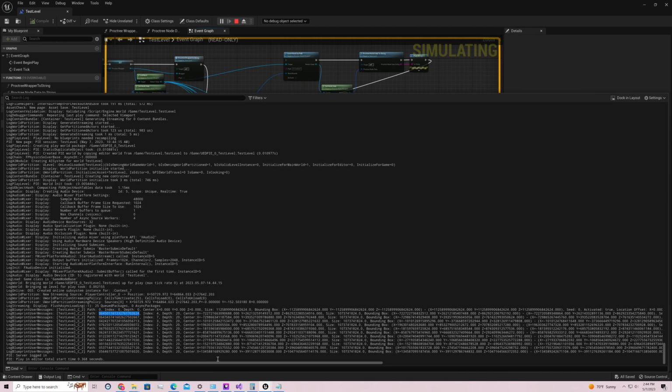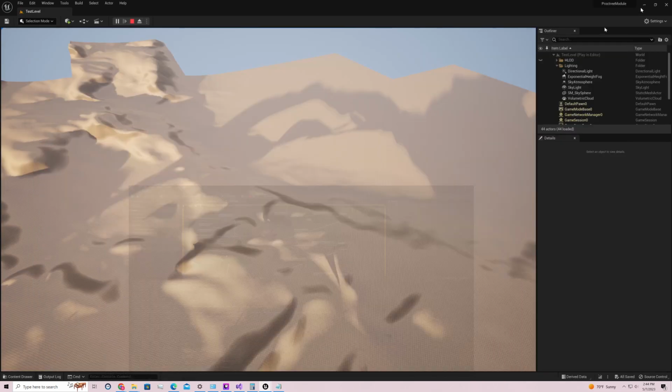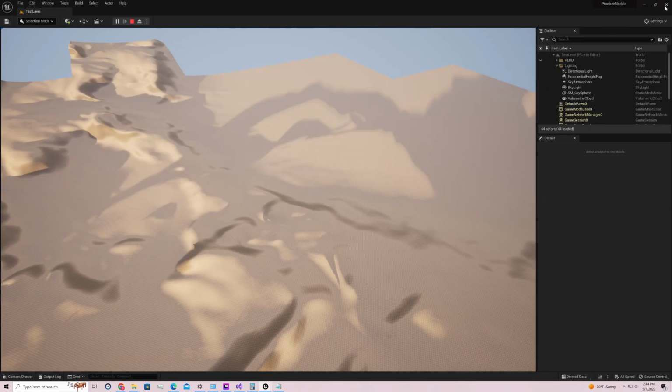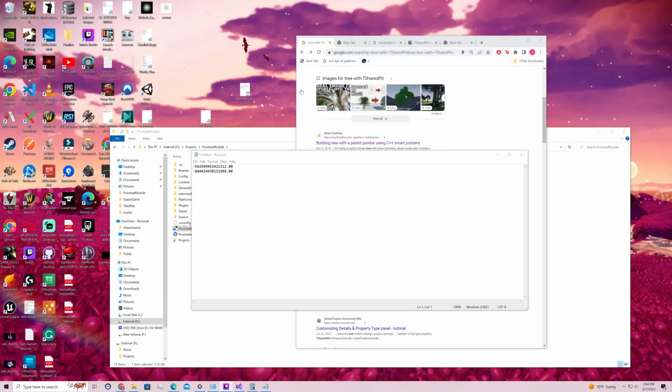Longer path. What about a relative size? Relative size is smaller. So I don't know if you are familiar with an octree. Why don't I just show you? It's cool. This is a plugin project. This project is really just for me authoring this plugin. This plugin I will use in another project that I'm currently using a blueprint implementation for.